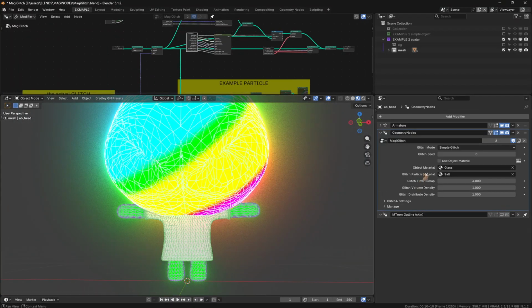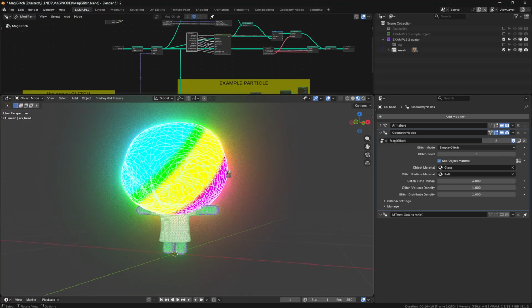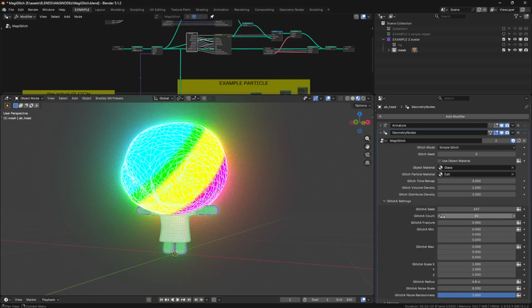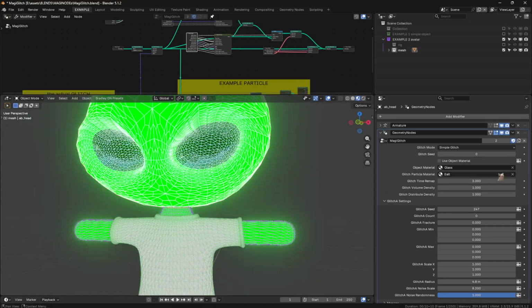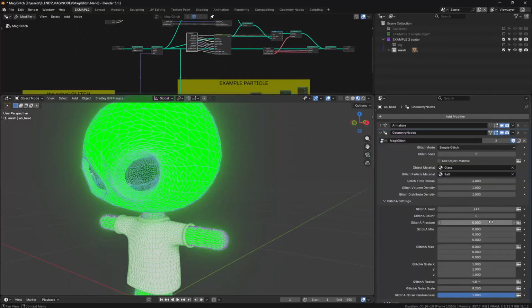But we're gonna deal with it. It's okay. So this is that new setting I had. We're gonna check that on. Use object material. Why is it? Wait, why? Why is it using? Oh, let me put this back to 0. Okay, that's why. Okay. Use object material. Cool. So that's checked off by default. Nice.